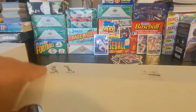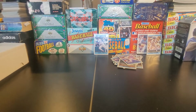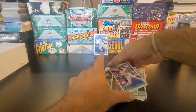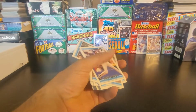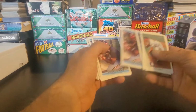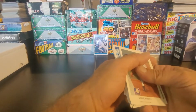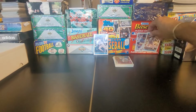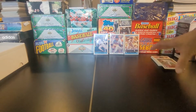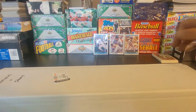Now, the next box was marked Baseball Commons and Stars. Okay, so thinking about it, and it's in the same handwriting as the first one. So thinking about it, there could be something a little bit better than that. Although, what do we get? To me, about a dozen keeper cards. 1, 2, 3, 4, 5, 6, 7. Now, we only have a few up on the Wall of Fame. And yeah, there could have probably been a few more up there, but I'm going to play it a little bit conservative. I don't necessarily think that that box was a bad value. Again, it kind of was what it was.